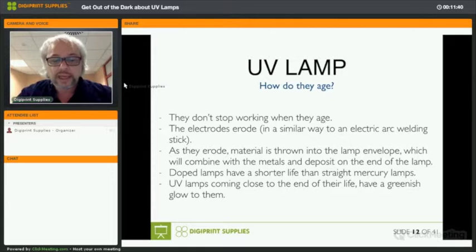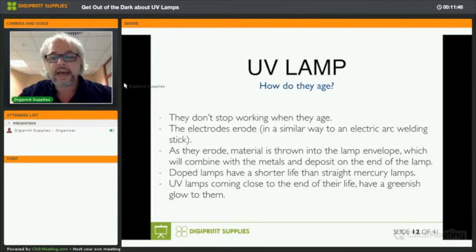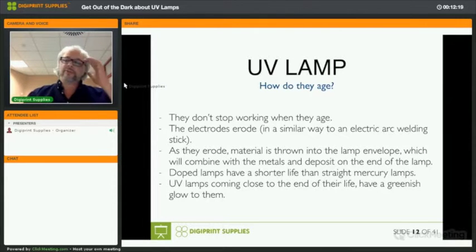And usually when a lamp starts to reach the end of its life, you can see that they have a sort of greenish glow to them. Some doped lamps already have a greenish glow, so that won't help you very much. The ones with iridium, for instance, already have a greenish glow. But for standard mercury lamps and metal halide lamps, if they start to have this greenish color, which is hard to see because you're not supposed to look directly into UV light, of course, but you can see it when your carriage travels over the media while printing, and there comes this greenish light from beneath the UV unit or the UV lamps, then you can say, okay, this lamp will not last very long.